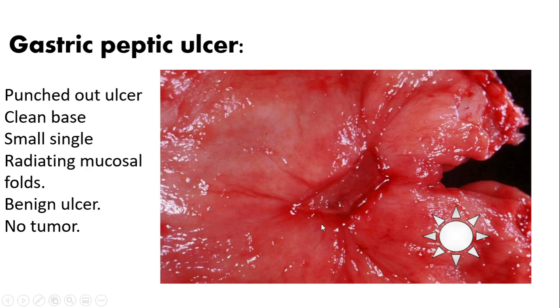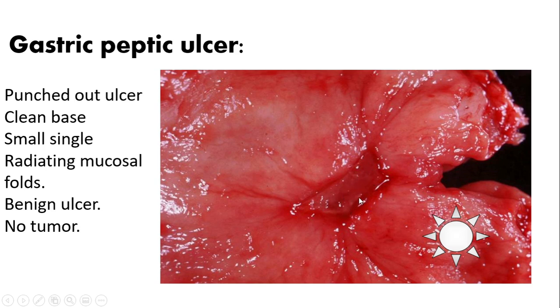And these are the surrounding puckering of the mucosa due to fibrosis lower down, that will pull the mucosa under, and there will be pulling of the mucosa from downward fibrosis. So there will be what we call puckering. Puckering means like sun rays. Puckering of the mucosa or radiation of the mucosal fold toward the center of the ulcer.